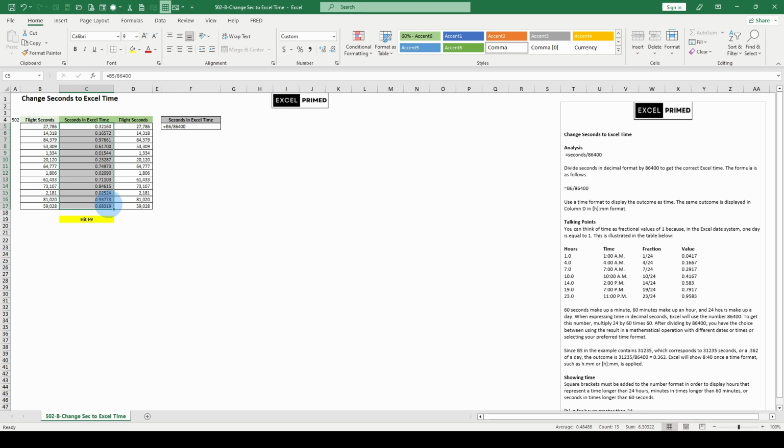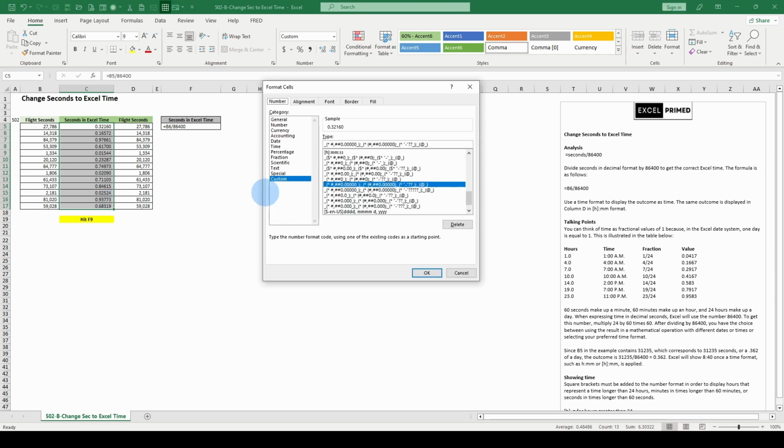Help me out, man. Go to Control 1. Go to Custom or whatever. Go to hours, minutes, seconds. This will just spit out a number. This H here, anything that rolls over, you see 8102? Well, that still is below. But anything over, I'll get to it in a second.